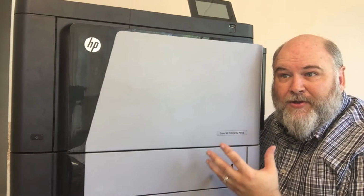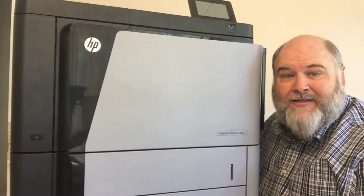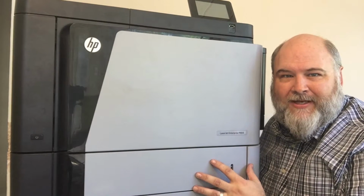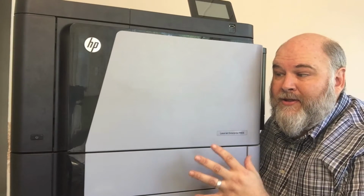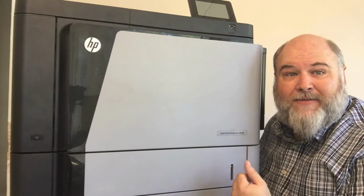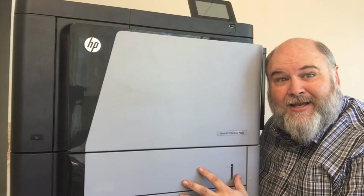So you go out in the field, you have a machine that's giving you some feed problems, maybe a tray's not lifting, it's jamming, you change the rollers, that doesn't fix it. HP designed this machine so that you can actually hot swap the whole pickup assembly in the field. Same as the 9000, although they're not interchangeable parts. This machine, you can change your whole pickup assembly, which includes your lifter drive assembly, your pickup drive assembly, your feed drive assembly, all those motors. Everything's all inclusive in that. So today we're going to tear it down. So let's dig into it.